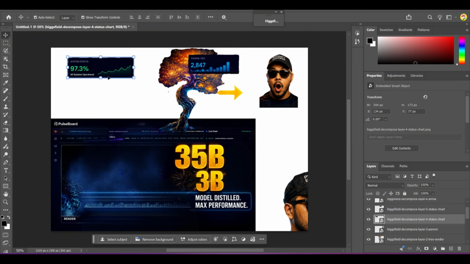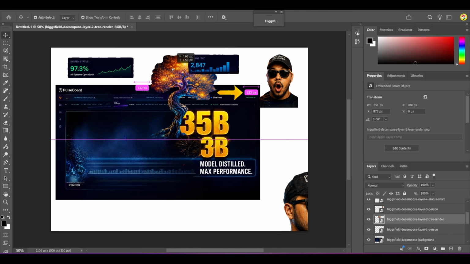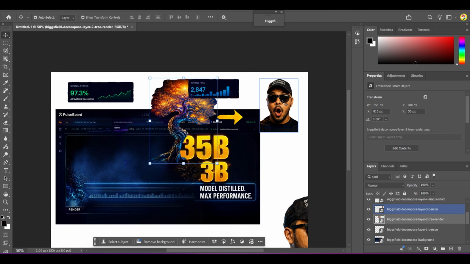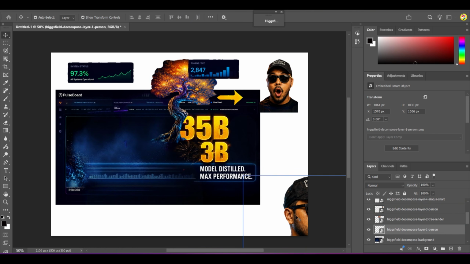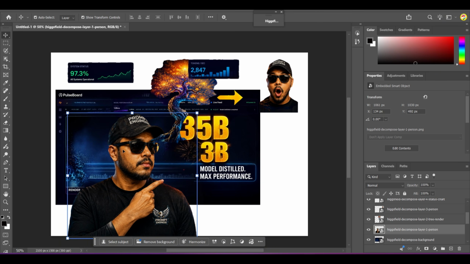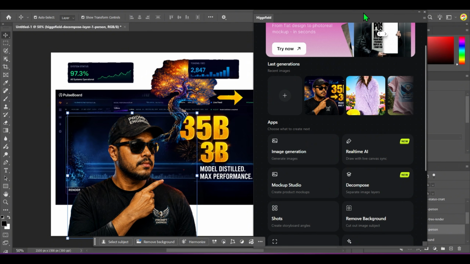So these are all the decomposed layers, and it's really amazing that earlier it used to take a lot of time to select that particular image here. We needed to zoom and do the mask selection here, and now we don't need to do that selection. It's so easy. You can use this tool, and you can see that it doesn't cost much. It's just 2 credits. So let's go ahead and look at the other things that we have.